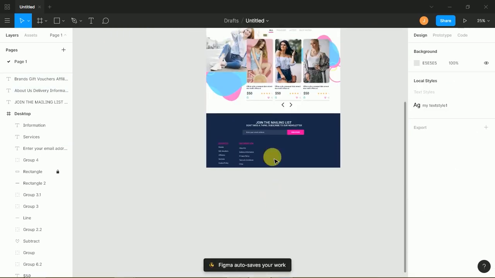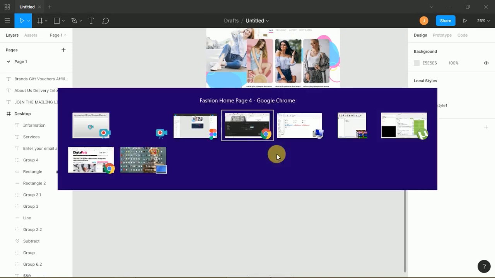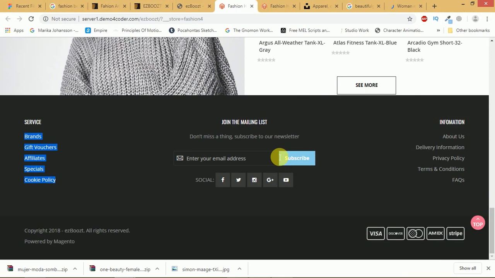We will fill this area. We can fill this area with social and master course with those things. Okay.